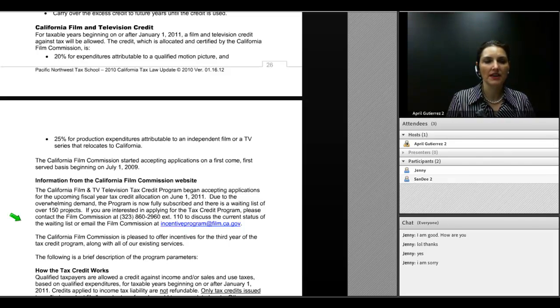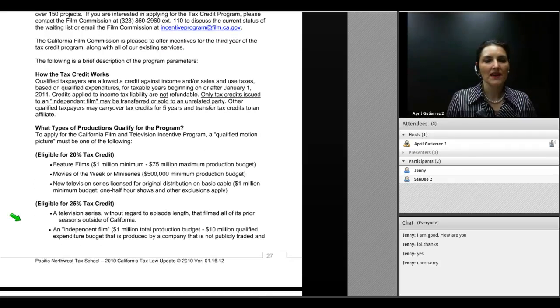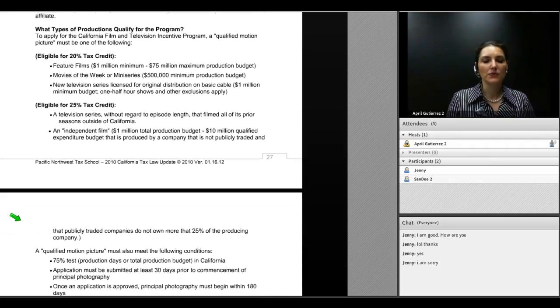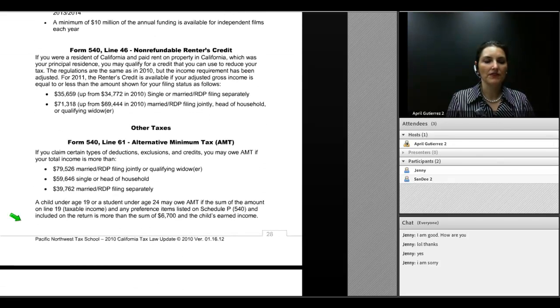So if you happen to have a client who says that they made a contribution to the California Film and Television that qualifies them for the credit, this would be where you go to learn more. But it's a pretty specific targeted group of individuals who would be going for that credit and not what you typically see in your regular tax service offices.